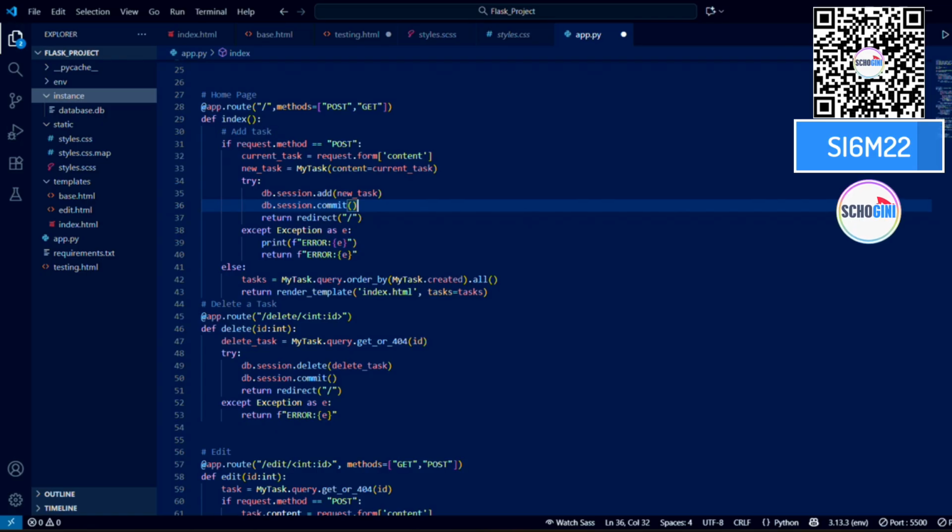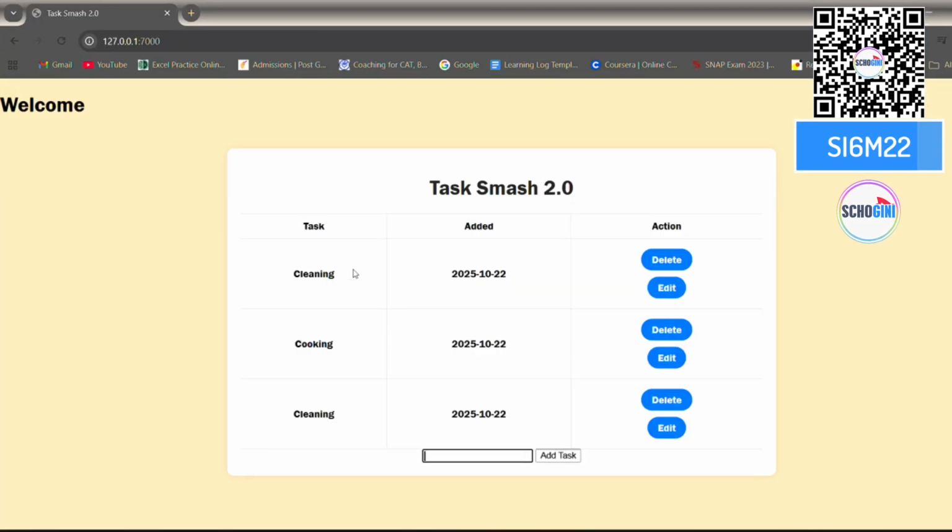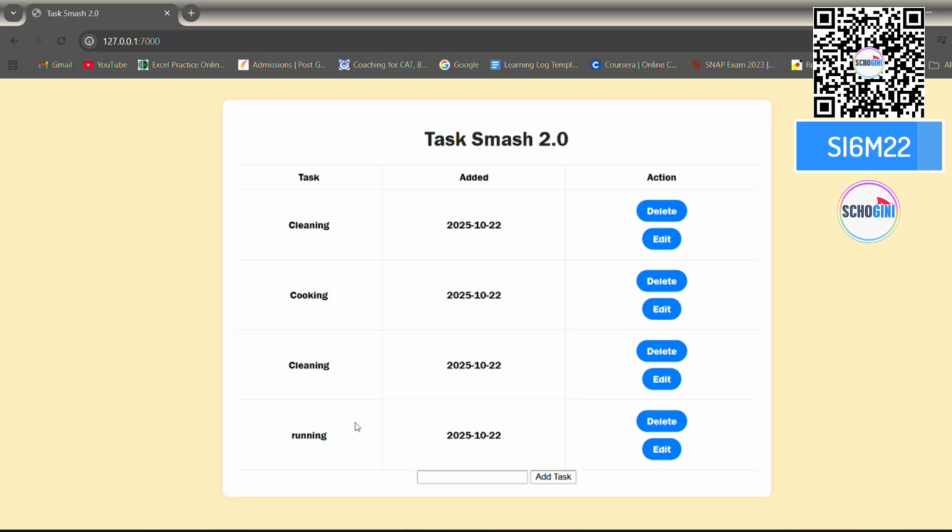Here we have the complete logic, and I mean complete logic, to add in a completely new task. So this is the piece of code that makes this work. If I want to add a completely new task, let's say running, and I click add task, now it's visible on the screen.